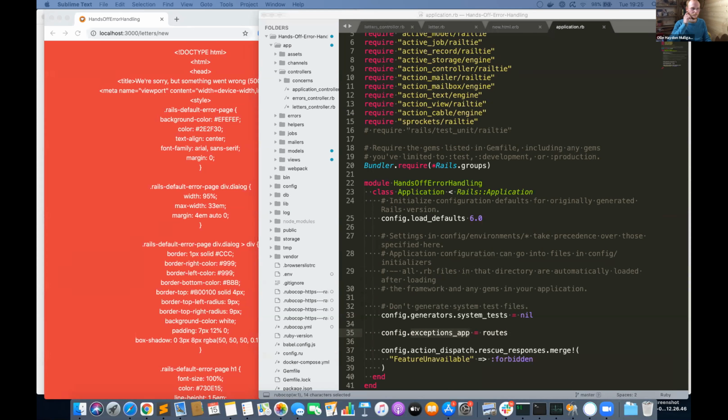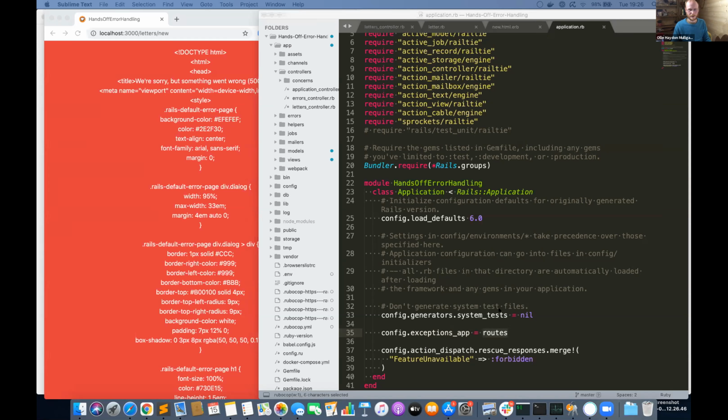And the job of that is to rescue all exceptions, then convert them into a status code based on mappings that you can customize. And then if you set the exceptions app to be routes, what it will do is send on the request that had raised an error to the route that matches the error code. So for example, if there's a record not found error, Rails turns that into a 404 status code and routes to 404.